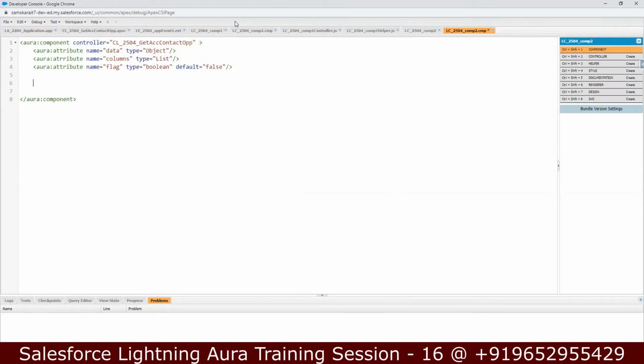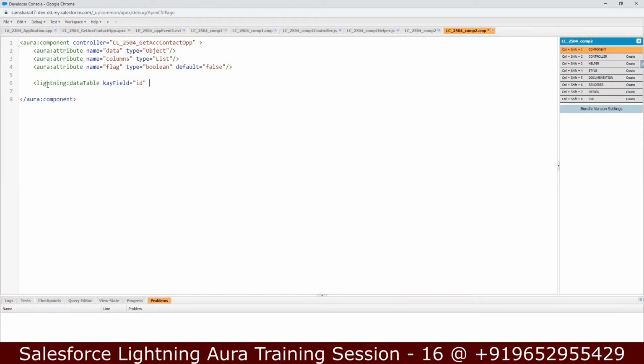Okay, now I need a data table. Lightning colon data table. For the data table, what are the mandatory fields? The first one is key field. This is the mandatory one.